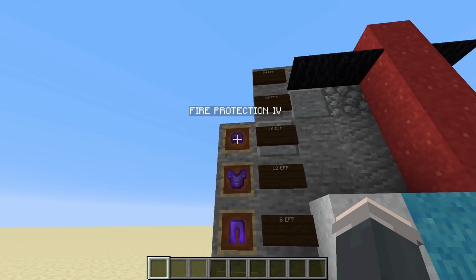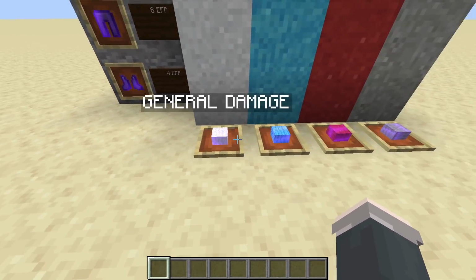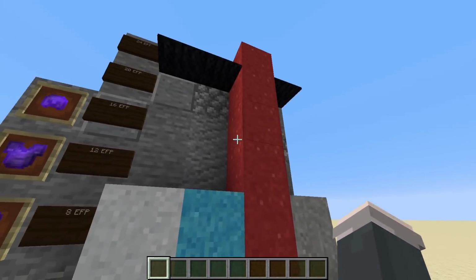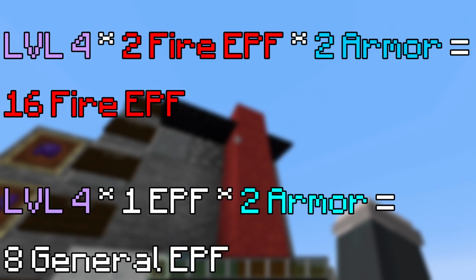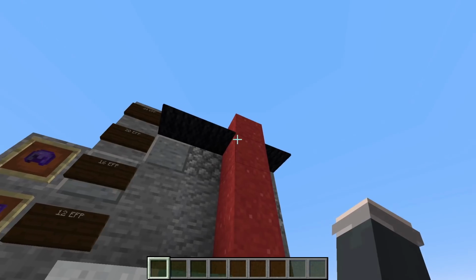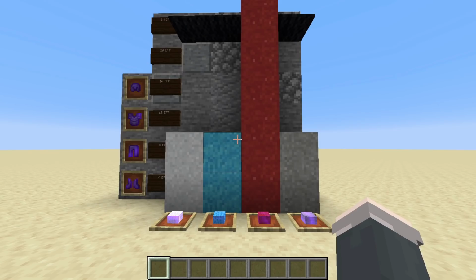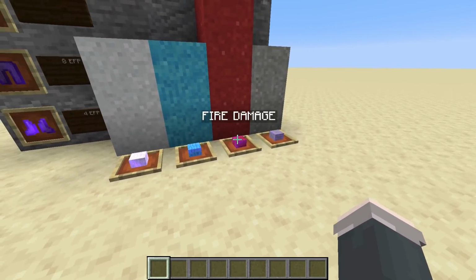What if I had a helmet with fire protection 4, a chestplate with fire protection 4, and then leggings and boots with regular protection 4? We'll call this the heat set. After calculating it out, I'd have 16 fire EPFs for my top half and 8 general EPFs for my bottom half. Because general EPFs apply to everything, I actually have 24 fire EPFs and 8 in everything else, which takes me over the cap and gives you the maximum possible 80% reduction in fire damage and 32% reduction in everything else.